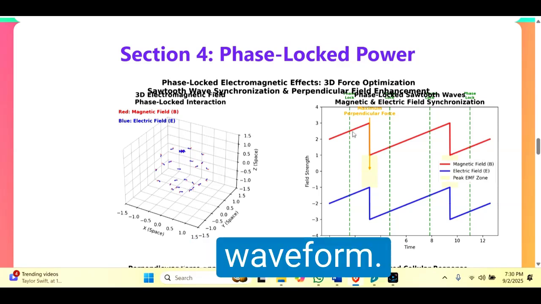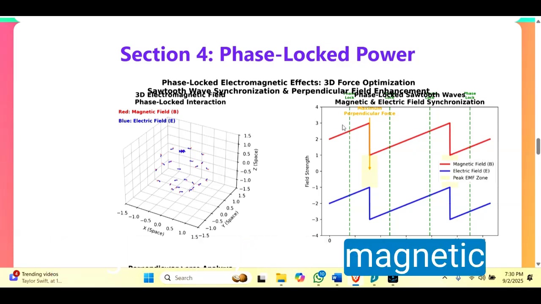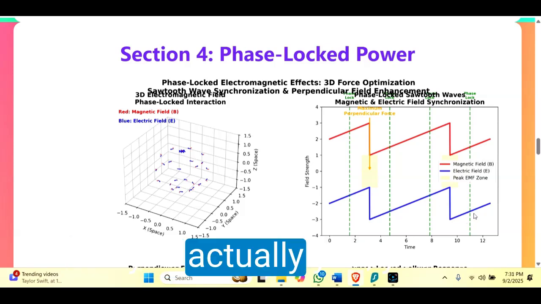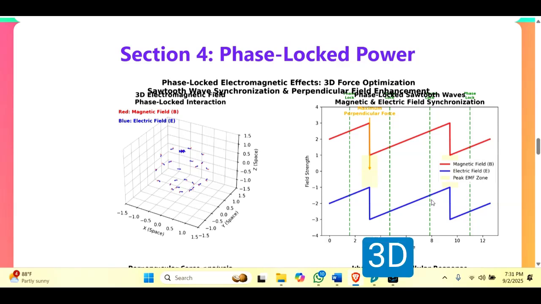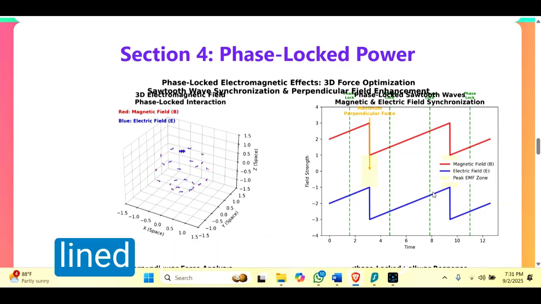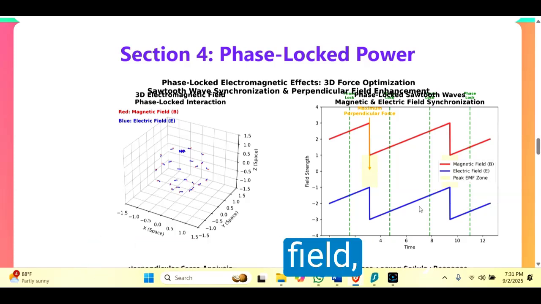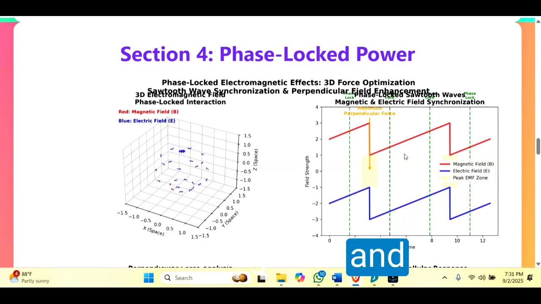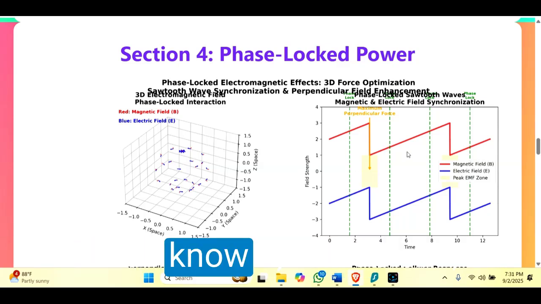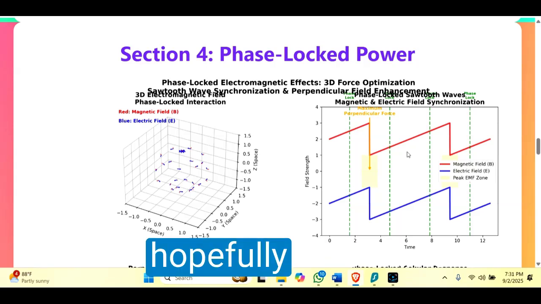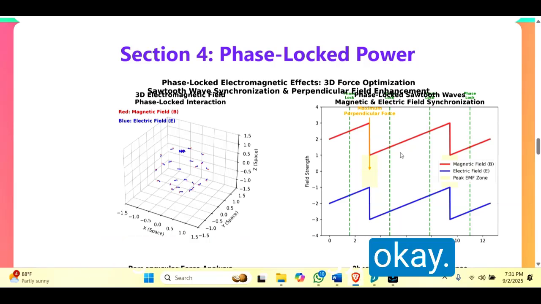This is an illustration of a waveform that's the magnetic force or the magnetic portion of the field. See that magnetic field? And this is the electrical field. You're looking at a 2D graph, so it's a little confusing because this is actually something that is easier to see in 3D and really understand. But you see how they're lined up in the same rhythm. Does that make sense? So a magnetic field and an electrical field, okay, they're lined up. They're rowing in the same direction. The magnetic and the electrical field are in synchronization. And I know it's still confusing, right? For those who just don't get this stuff. But hopefully you get the analogy, okay?